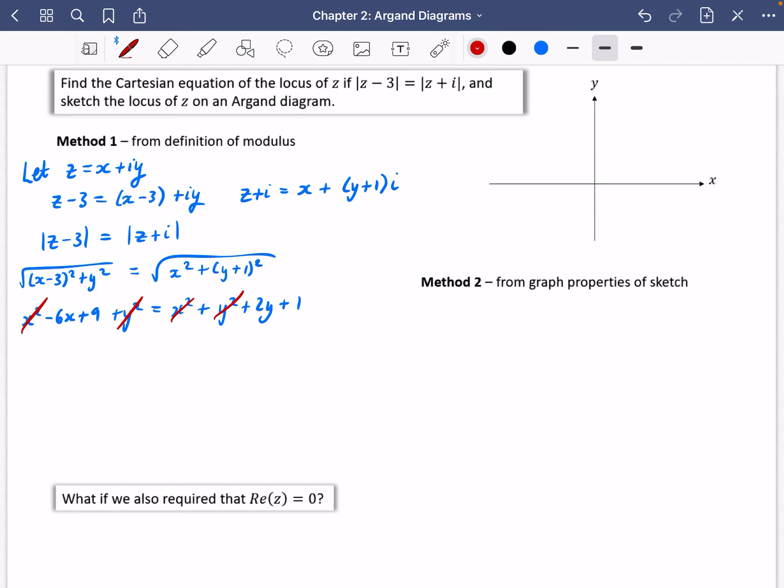So let's collect some things together. I'm going to write minus 6X. Let's subtract the one from both sides, so minus 6X plus 8 is equal to 2Y. And then I'm just going to divide everything by 2, so Y is equal to minus 3X plus 4 that we've got for the Cartesian equation of that line.